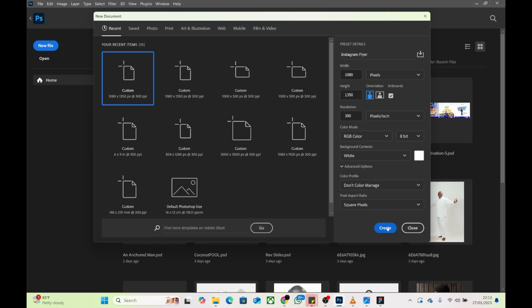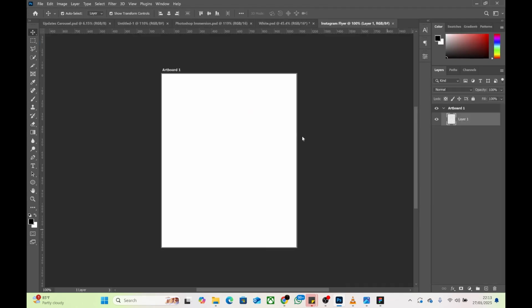Do not forget, before I click create, I asked you to check this artboard box and said I was going to tell you why. I have shown you one of the reasons here. Once you check it, your RGB remains locked. That is the only option you have, but there are even more reasons to check that box, and I will show you now. So I'll click on create, and then we have this file.